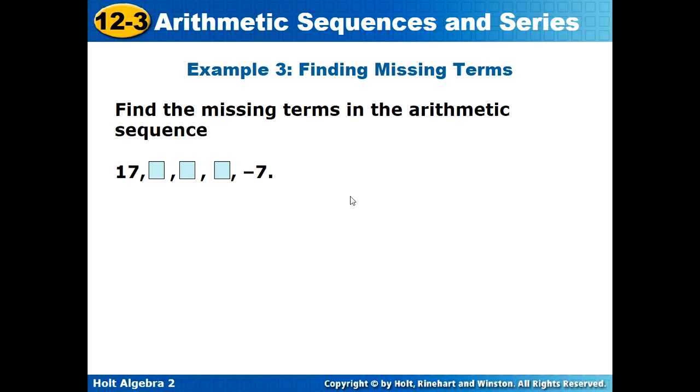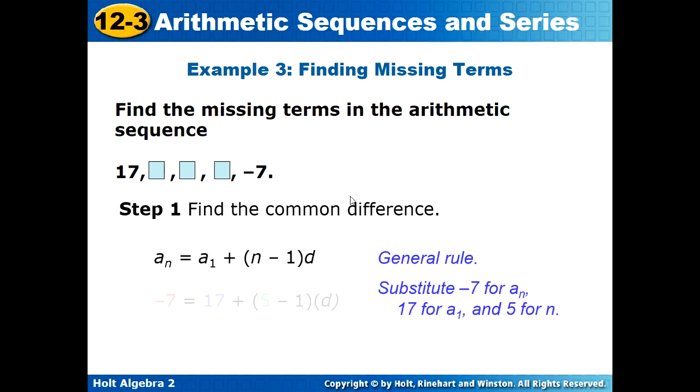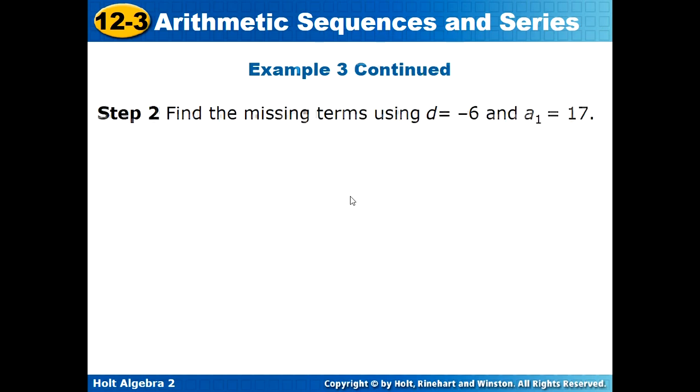Okay, so here's what we would do here. The first thing you want to do is find your common difference. And in order to find a common difference when you're given a sequence like this, you want to look at your formula there. We know the fifth term is negative 7. So if we know the fifth term is negative 7, we can go ahead and put negative 7 into our formula as our answer and solve for D using algebra. So we know the first term is 17, and we know that the fifth term was negative 7. So from there we can use algebra to solve for D, negative 6.